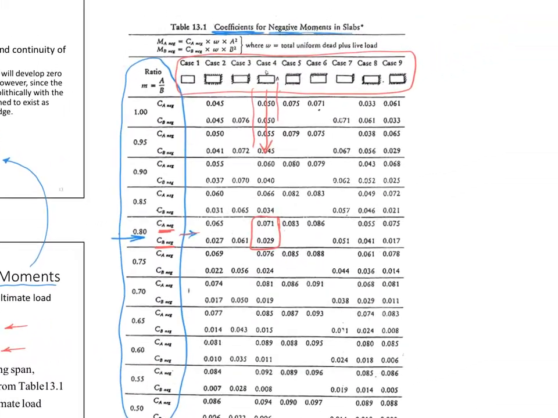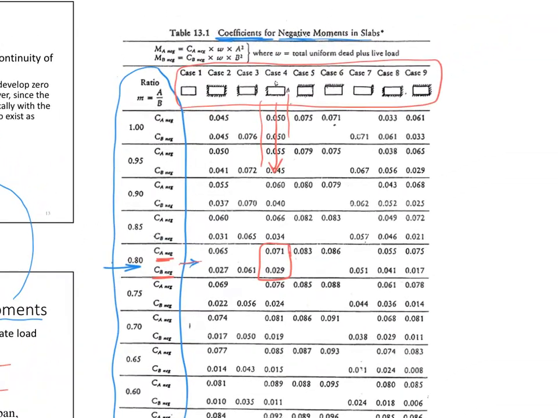If we take a closer look here into the coefficients table, you will find that some numbers are missing. Why are they missing? Simply because you don't have a value that is equivalent to this. Let's take a look at, for example, case 1. Case 1, there is no negative moment value in all four directions, in A or in B. A on the right side, on the top and the bottom, B on the right and the left, there is nothing, so you'll find no coefficients.